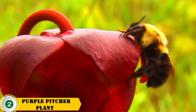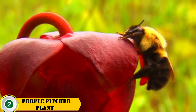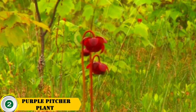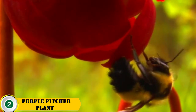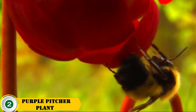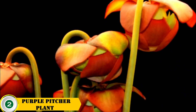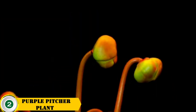Number 2 is the purple pitcher plant. The purple pitcher plant is a carnivorous plant native to North America. It has an elongated or pitcher-shaped leaf, typically deep purple in color, with a lid that traps prey inside until it is broken down and absorbed by the plant. They are insectivorous, feeding on small flies and other insects, making them an important part of natural ecosystems.